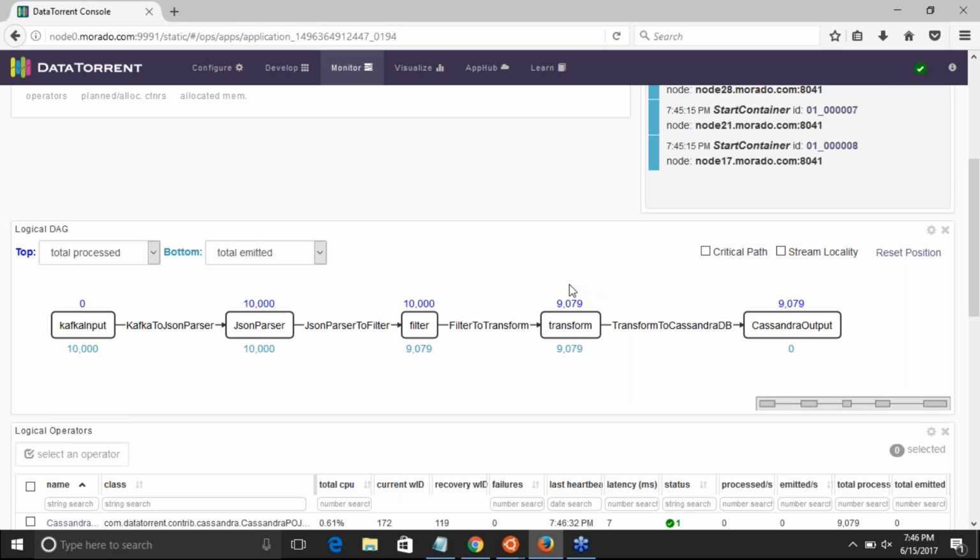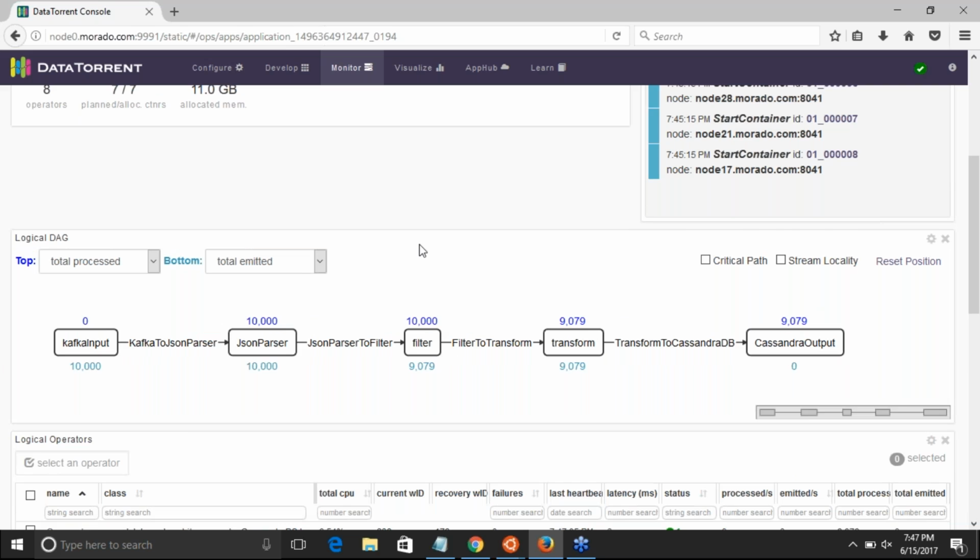Then the transform operator will do some basic transformation. You can enrich or enhance that to have other transformations also. Here the transformation is that your record will be converted to uppercase characters. The incoming name value will be lowercase, and the outgoing value will be uppercase. It is just a basic transformation for the demo, and then it is going to write to a Cassandra operator. As you can see, it has already written that record.